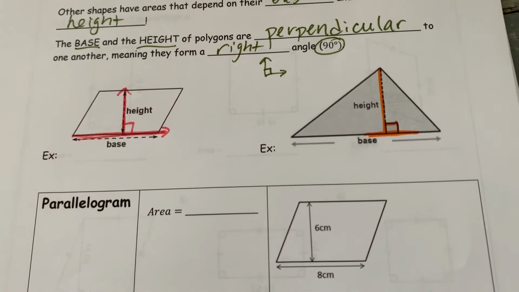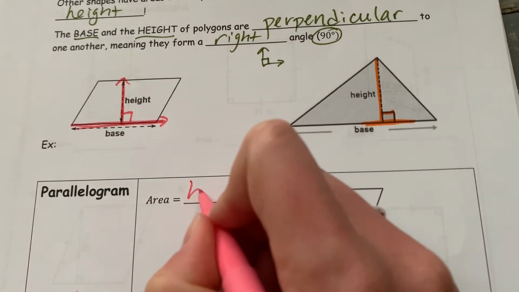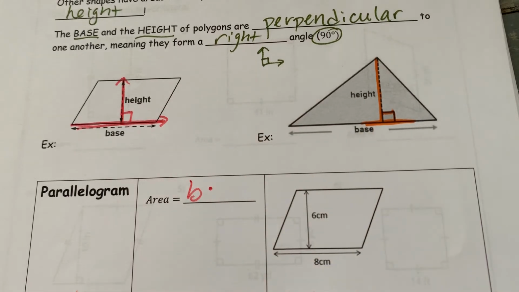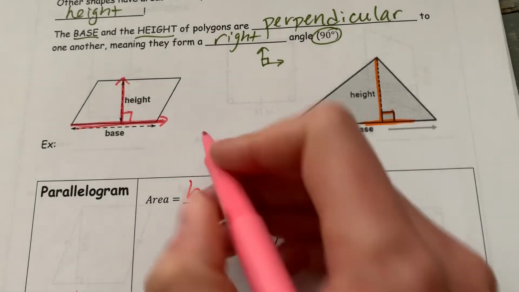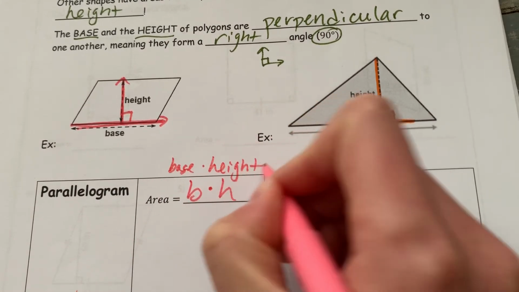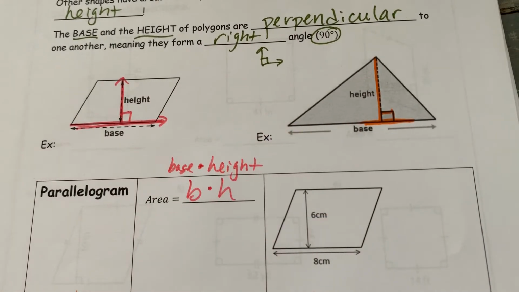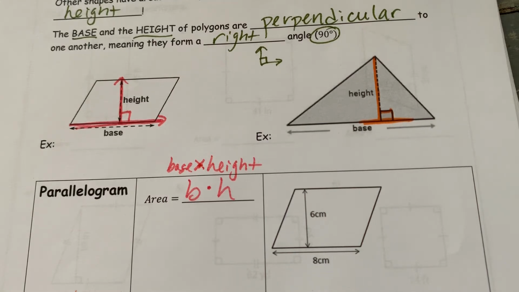So let's talk about the shortcuts and the formulas for these shapes. In order to find the area of a parallelogram, you are going to multiply the base, B, times the height. Okay, so I'll write that out. It's going to be base times height. And I'm using the dot as my multiplication symbol. If that's confusing you, I'm sorry, I can change it to the X, or the traditional multiplication symbol.